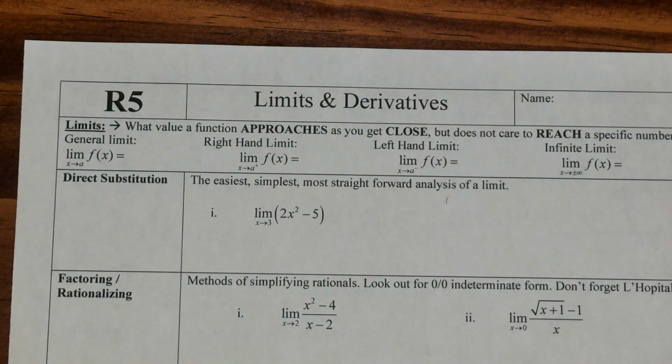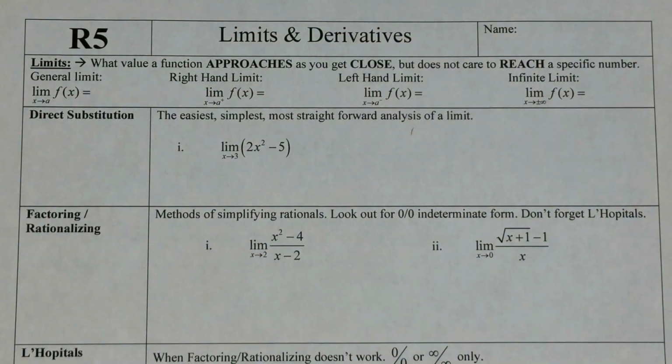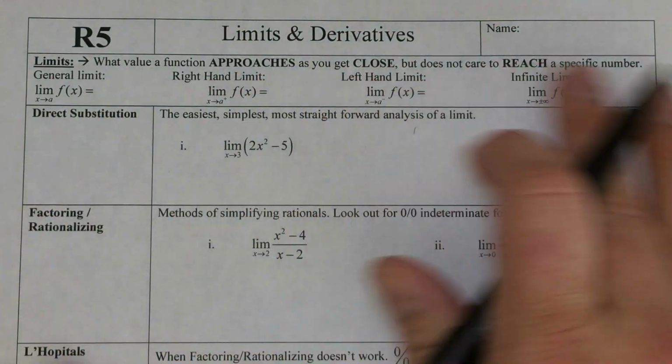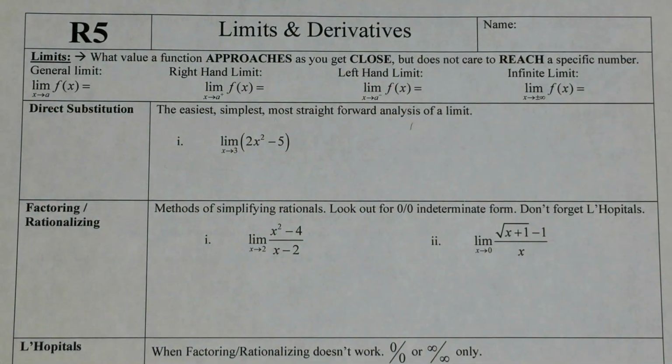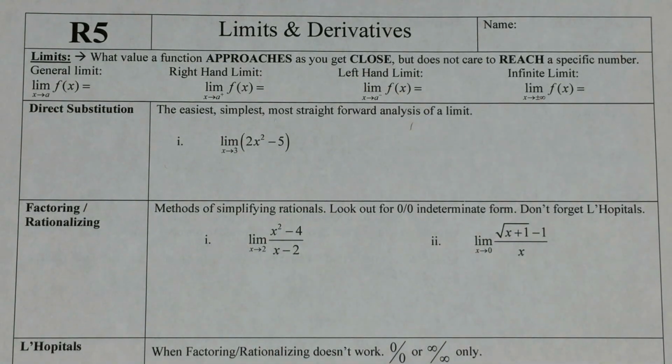We can also do limits as it approaches infinity, as something leaves the page forever and ever. Does it go to a specific number or does it just approach infinity, positive or negative? Those are the ideas talked about here at the top. It doesn't matter if the actual value exists, right? At this place, when I plug in 2, there will be a hole in the graph. It simply won't exist, but I can tell you what it does as it gets infinitely close to 2.